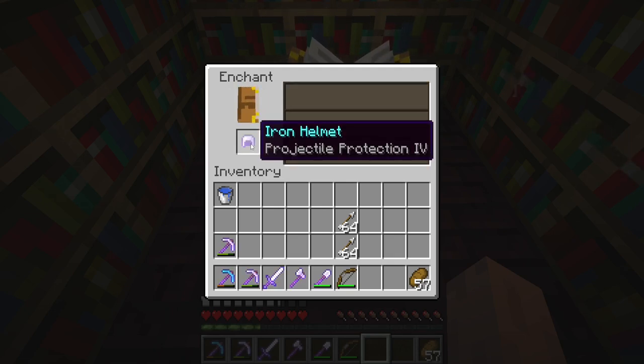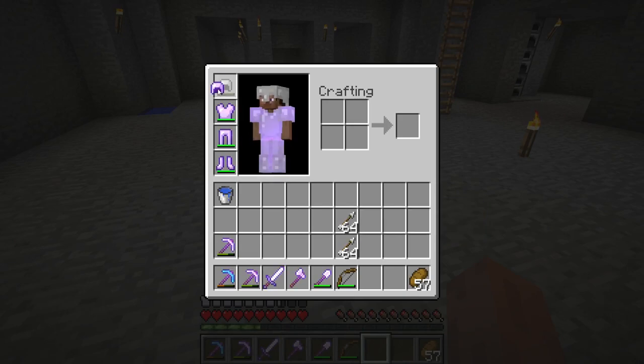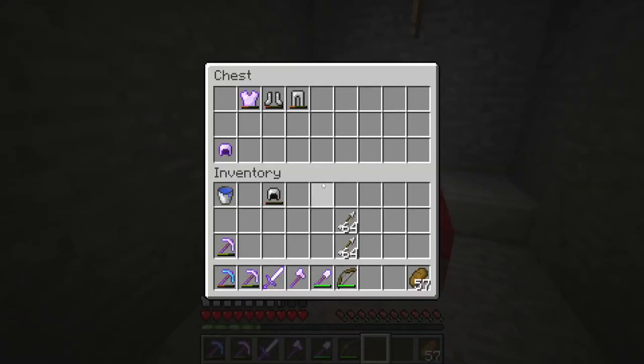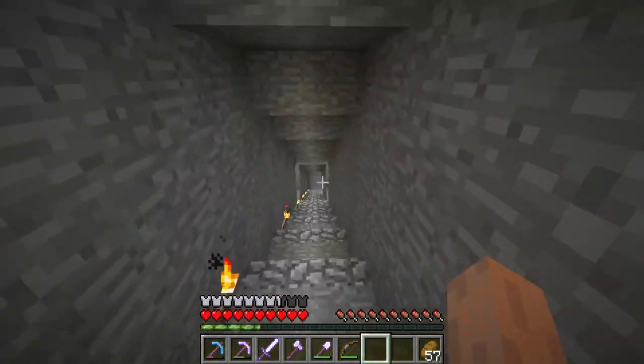Bam. Projectile protection. Yo, that's a good freaking enchantment, man. Projectile protection 4. I will take it. Yeah, I'm actually very happy with that. That's definitely way better than that in terms of actual combat. That one's good for going underwater and stuff.